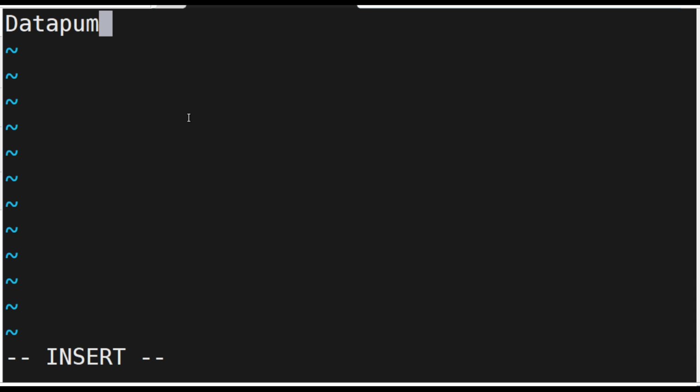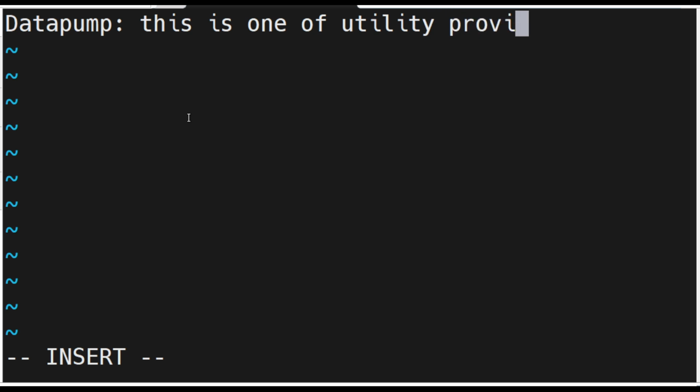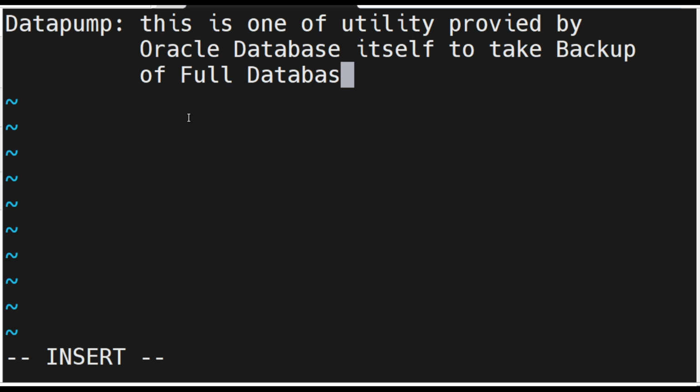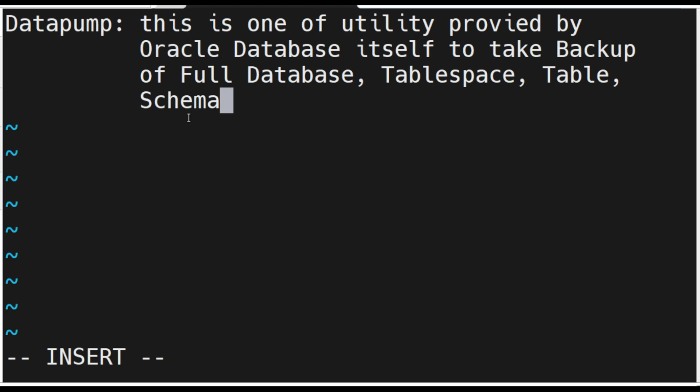Data Pump is one of the utilities provided by the Oracle database itself to take the backup of a full database, a table space, table, or schema. So all these are possible.